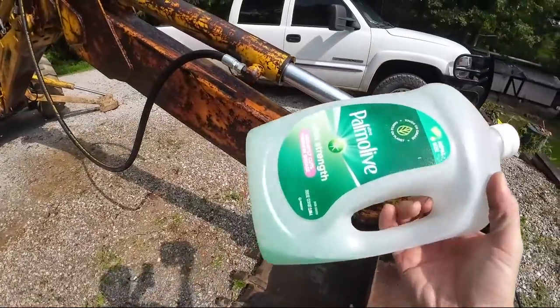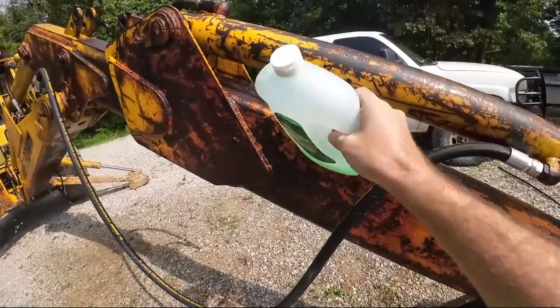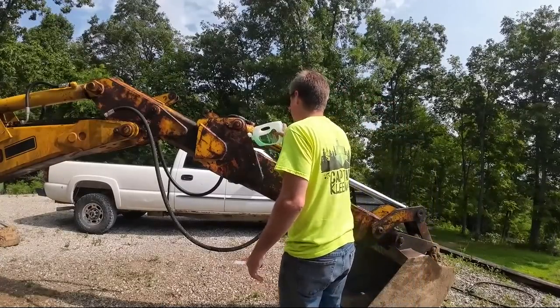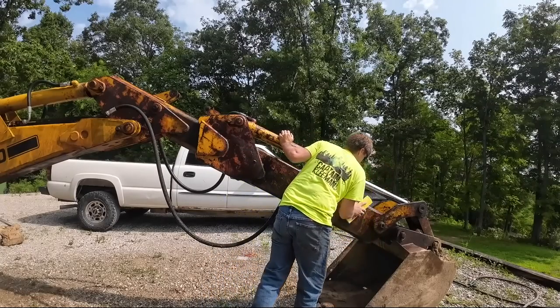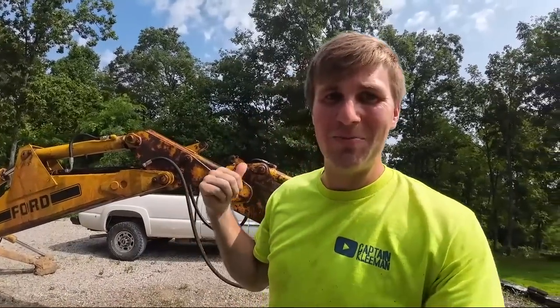I'm literally just running dish soap to degrease everything. It's nothing fancy, it's not harsh on me, and it does the job. It's also super cheap. I'm gonna let that sit for a little bit and I'll come back and pressure wash it off.